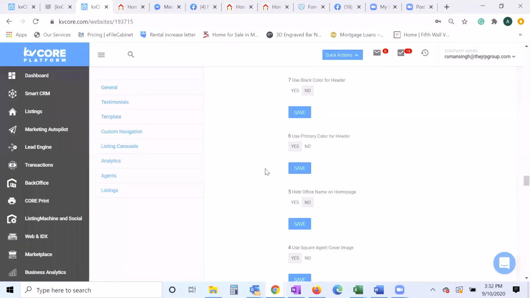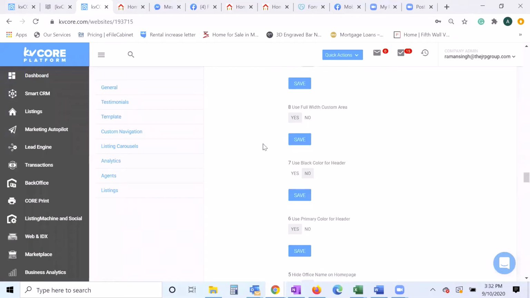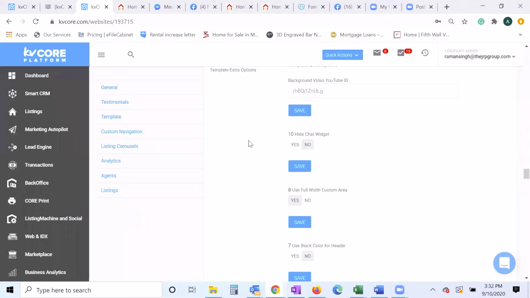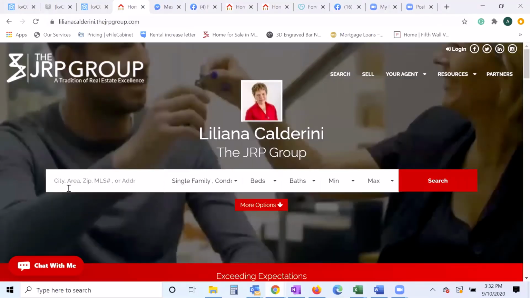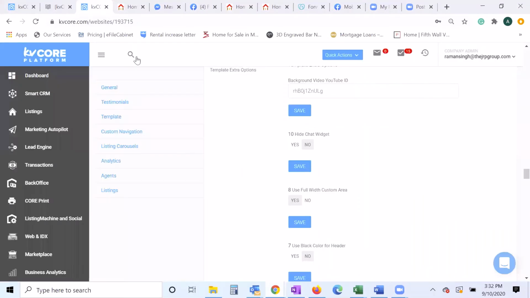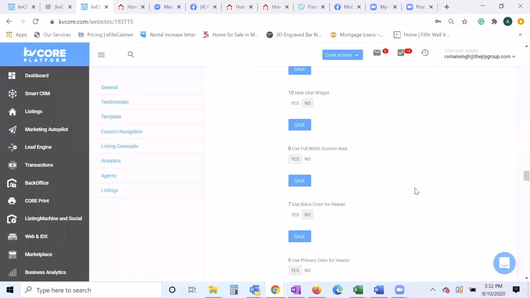Okay. Scrolling. These options right here are more like, if you wanted to have the chat widget, the option right here, chat with me, and you want it to be hidden so it doesn't show on your website, you can just hide it. Just different options if you wanted to customize more.